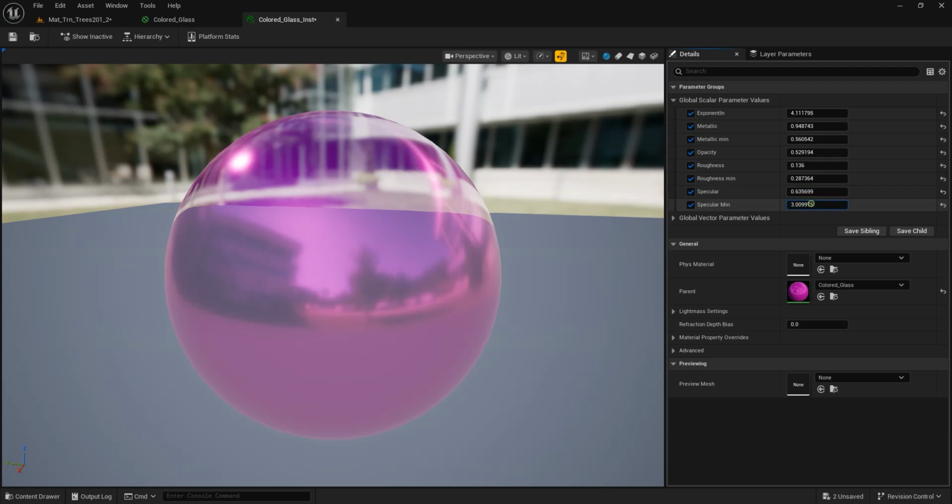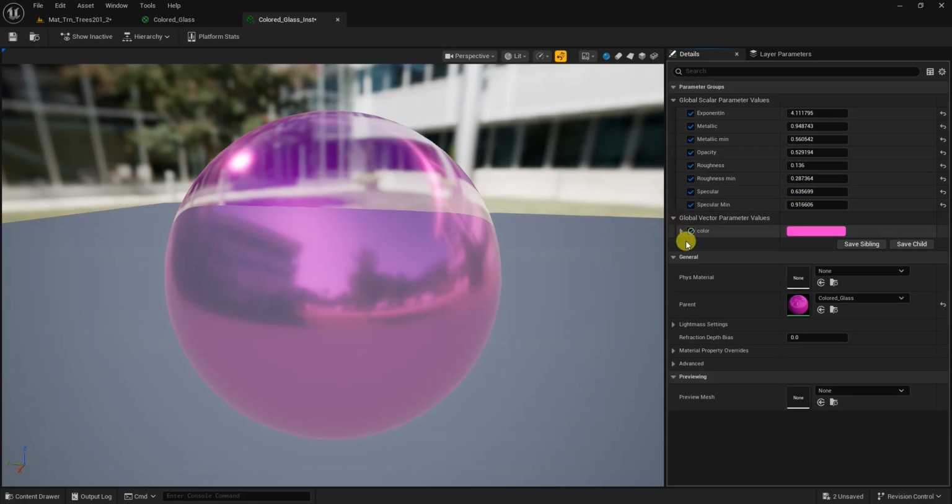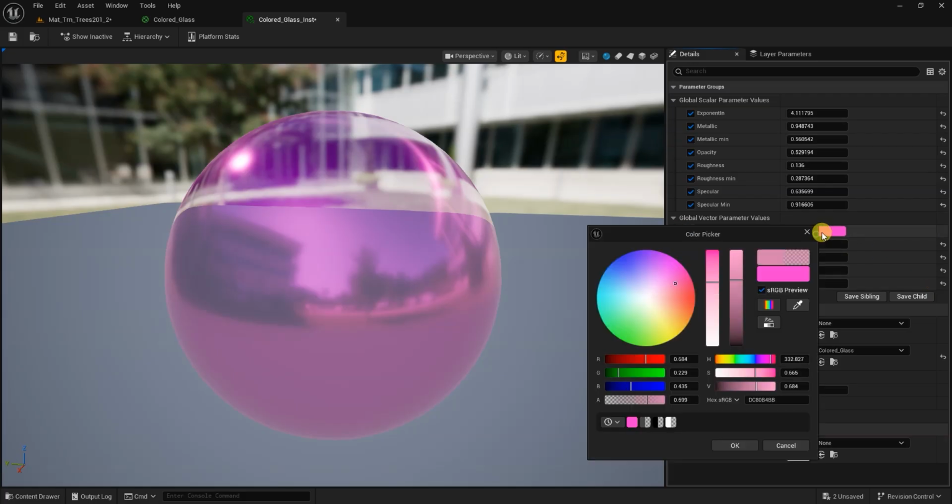This is the specular, but specular by default we have just applied the value over there. So this is the color, and inside the color also we can change a different shade or color here.